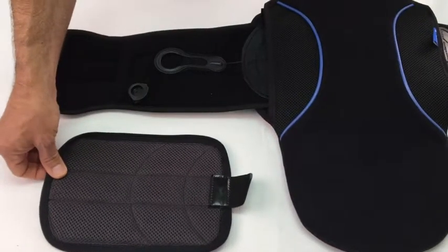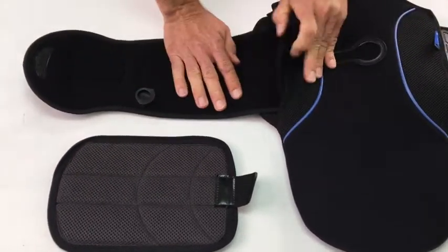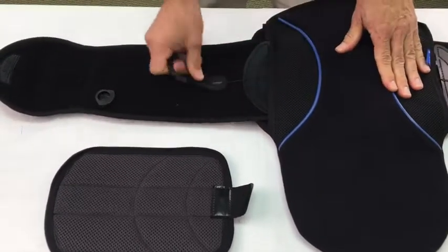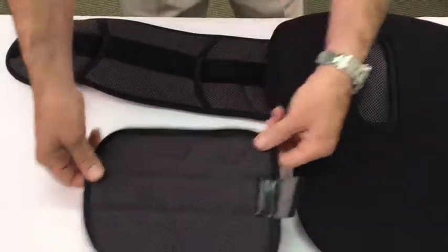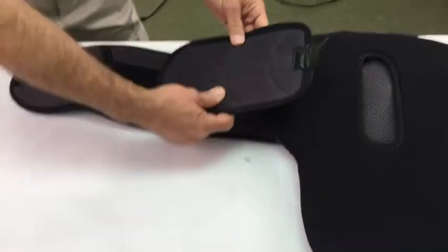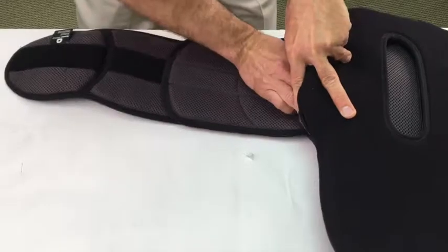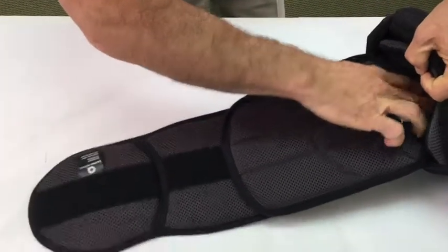You're setting up the lateral wing shells. You're going to size your wing just like you do on the sleek, and we're setting at the second sizing arc. There's your reference second sizing arc. You're going to align the center arc on the shell with your reference arc like so, and then you're basically just going to tuck that in and make sure that the tab is all the way down on the inside.